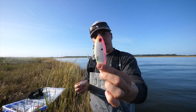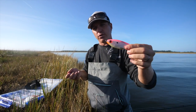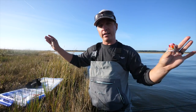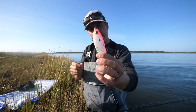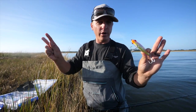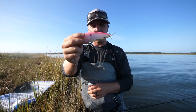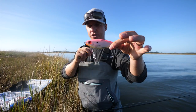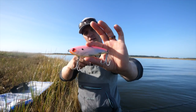I like to use this giant one right now when the speckled trout and the redfish are most active, in the transition when there's mullet moving. Right now is the mullet run, so there's mullet everywhere. I use this when that fall fishing is in full effect. That's when I'm pretty much only using the MR37, the Mirrodine double XL. This is the electric chicken, and this right here is probably my favorite color for the double XL.